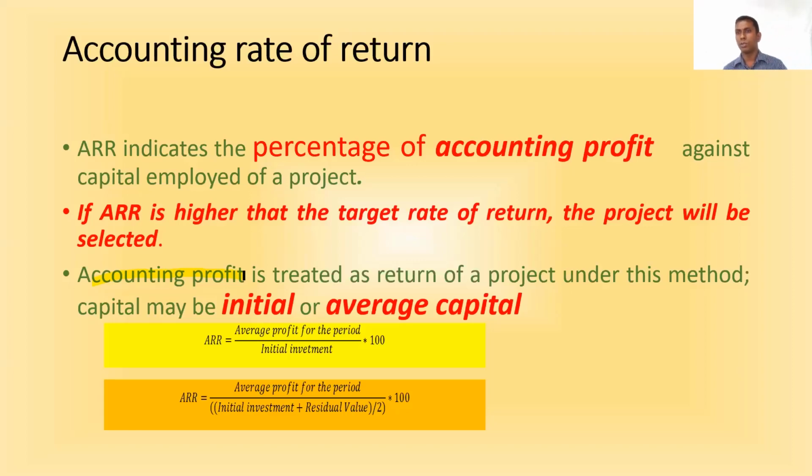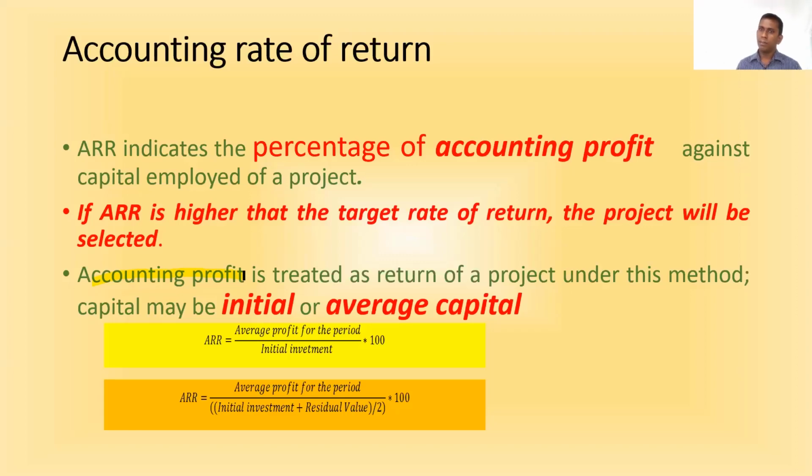What is average capital? Suppose, my dear students, we have purchased the machine having incurred 1.5 million rupees, right? And we hope to use these machines over the period of 10 years. After the period of 10 years, the odds and ends of the machines can be sold for, say, 50,000 rupees. That is what we call the residual amount.